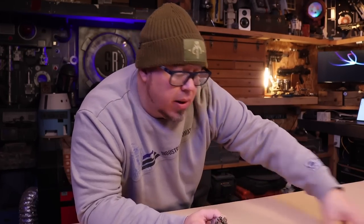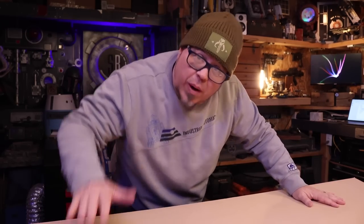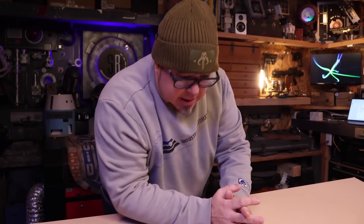Even though I've drawn this up in Fusion, I'm going to take the pieces I have and lay out what I've designed with measuring and using rulers and that kind of thing. And then we can cut out the main shape. I'm going to use plans and winging it and combine them together and see what happens.